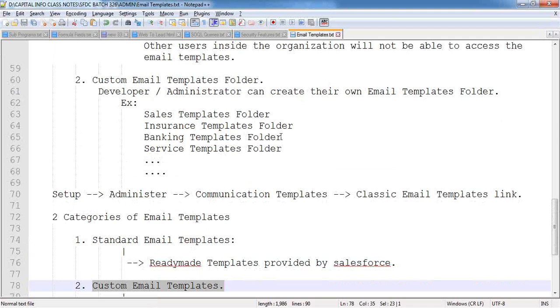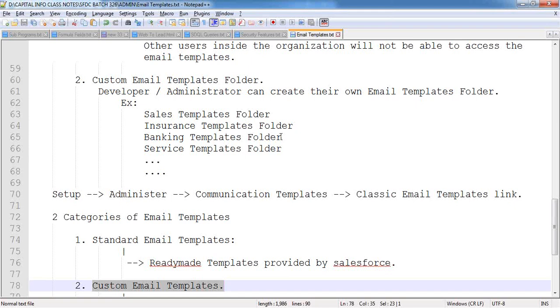Now you have the whole information about email templates. What do you mean by email template? An email template is nothing but a draft or a template which contains the subject of the email and the content of the email, which is used to send the notification to the required people. To the customers, partners, end users, employees, to anybody we can send the notification with the required subject and content, so we prepare the draft, which is called an email template.